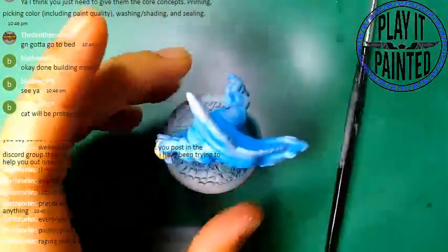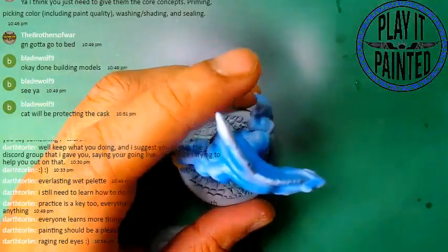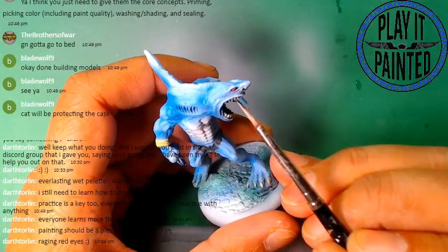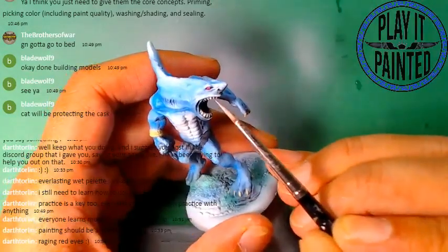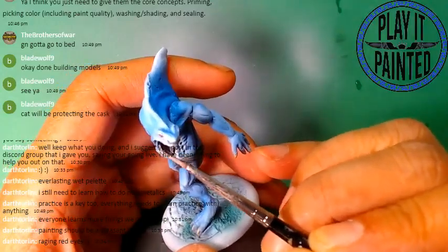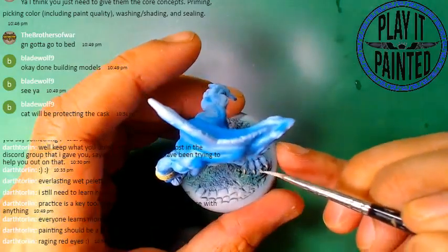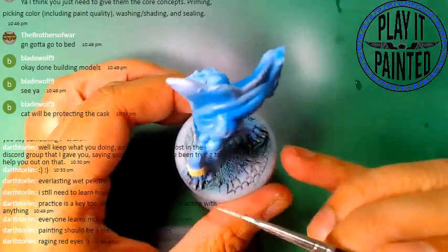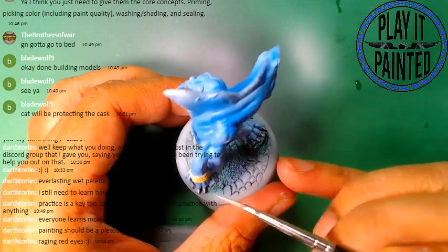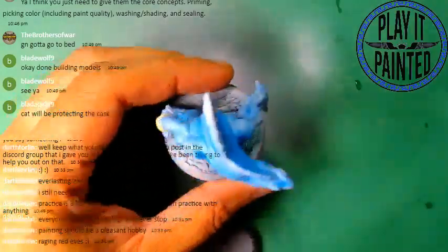Okay, so now we're gonna get a little bit of an off-white type color. I'm gonna use this white gray for the highlights on the teeth and the claws. We're just going to hit basically just the edges of the teeth. Don't really need to do that on the claws, but it looks a little bit better. This character is super fun.